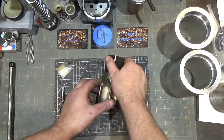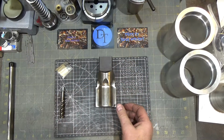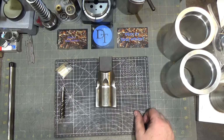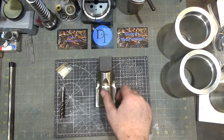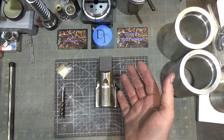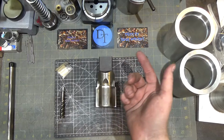So you might have seen this in the background of some of my videos. This tap is a 2 7/16 20 tap, and I bought it mostly as a curiosity because it was really inexpensive on eBay. It's brand new, and I think someone was selling it for 20 bucks. So I thought, you know, for 20 bucks, it's just fun to look at. Let's have it to talk about.